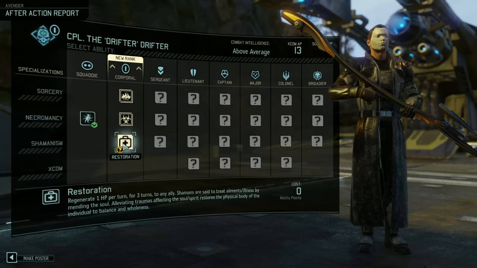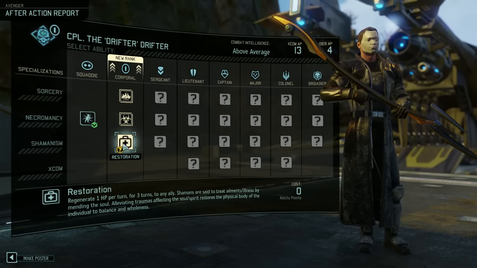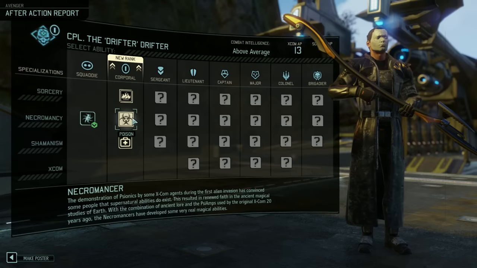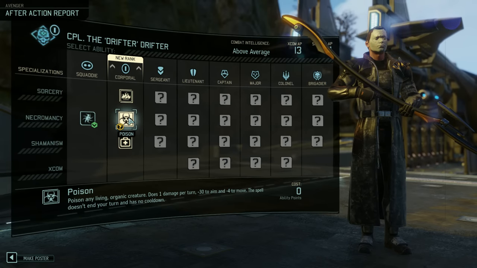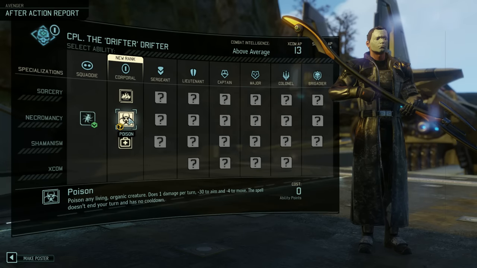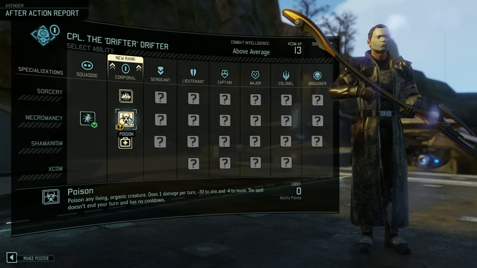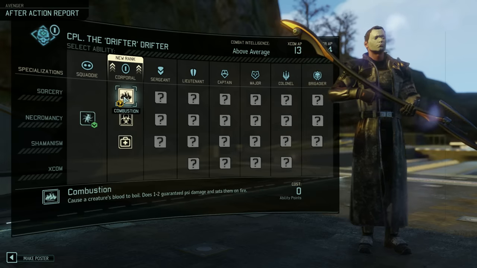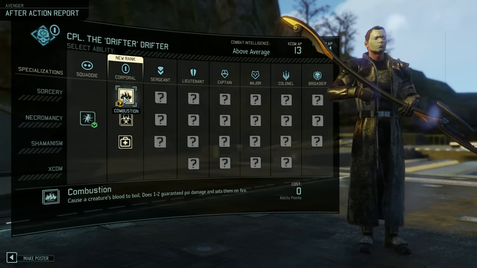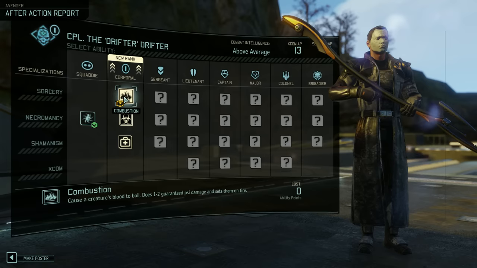We can choose between Restoration, which heals one ally 1 HP per turn for 3 turns. That honestly sounds pretty bad. We also have Poison, which, as you might expect, inflicts poison on the target. And the really cool thing about this ability is it has no cooldown. You can just keep using it again and again. And the final ability, Combustion, inflicts a small amount of damage while also setting the target on fire. This also sounds really good.